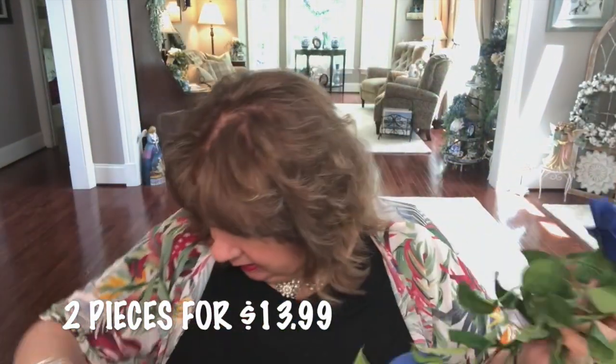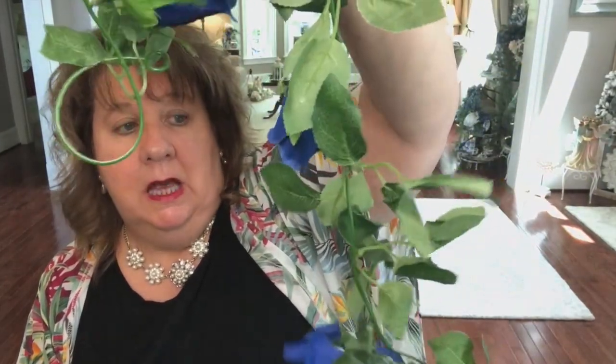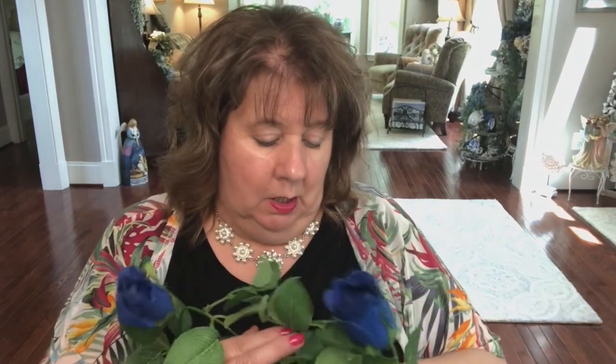The next thing I bought were two of these little blue and green garlands. I know I want to use one up around the shelf in my powder room, and honestly I'm not sure what I'll do with the rest. I thought these were super pretty — off of Amazon at a good price and really good quality.